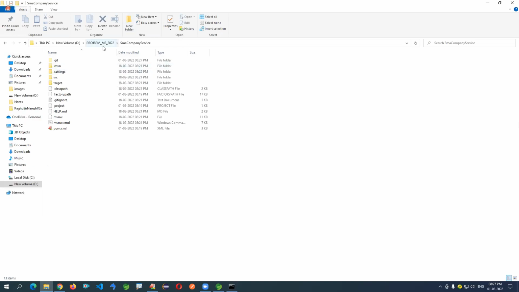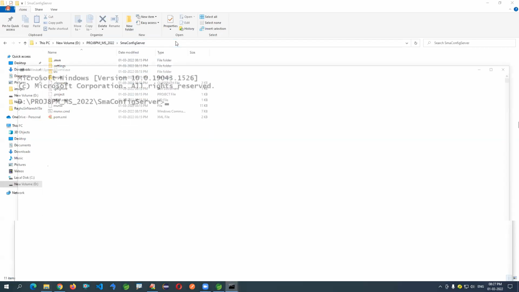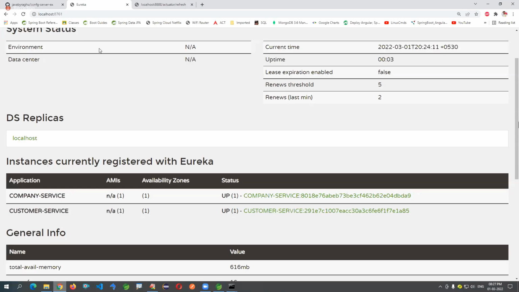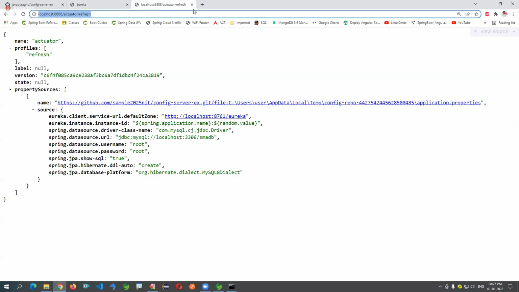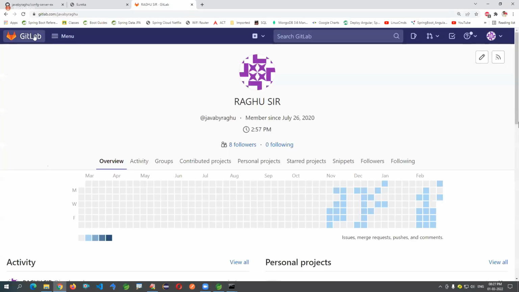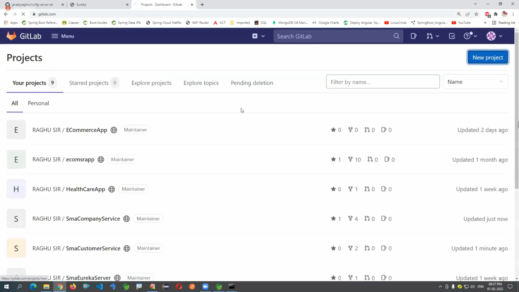See, this one I'm creating a new project, config server. Look at this config server. I'm creating here new project.